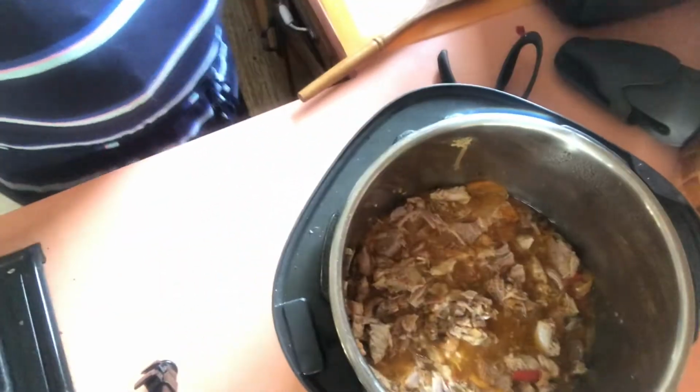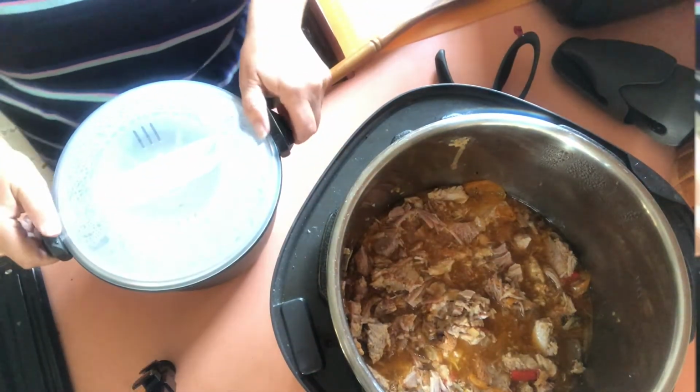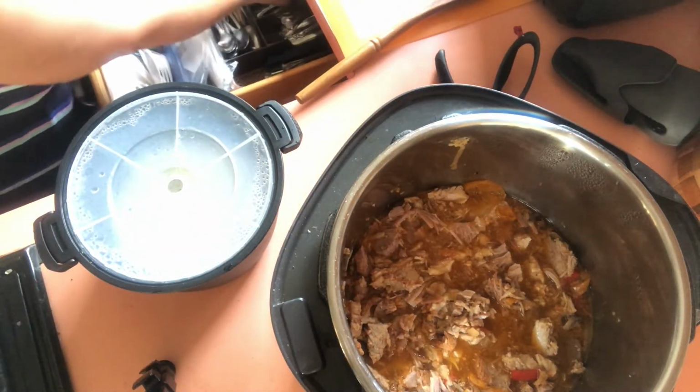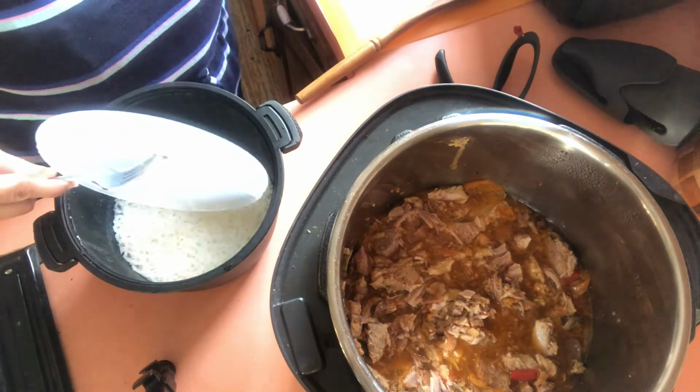Now, I want to show you what I did. I have right here my rice cooker plus. Let me grab a fork. And this was just in the microwave while that was cooking.